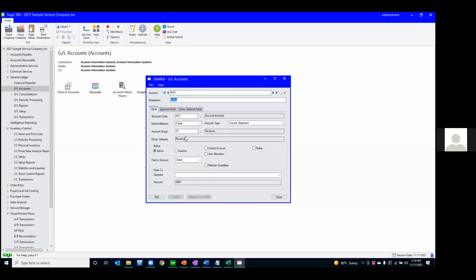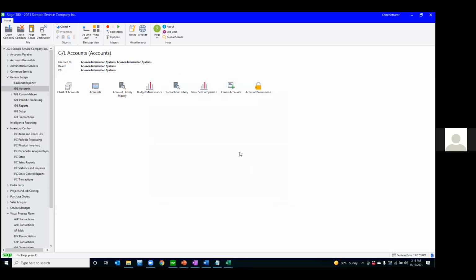So the structure code, the account group, the status, all of that stayed for me. Not everything will stay. For inventory items, you still have to go set the unit of measure, and there are a few things, but honestly, lots of things will actually stay. So it does cut down on the number of pieces of data that you have to fill in for a brand new item, a brand new GL account, a brand new vendor. When I click the plus to clear out the screen, you can see all of that definitely goes away. So again, not something you have to do, but something that can save time when you're doing it over and over and over again in some cases.